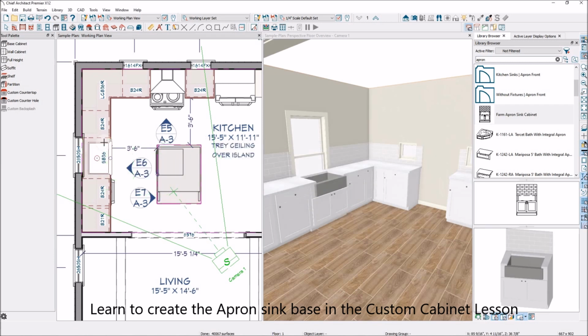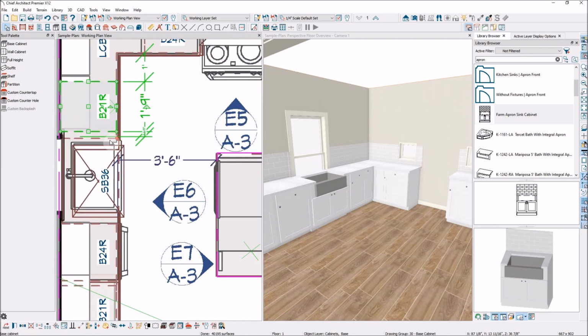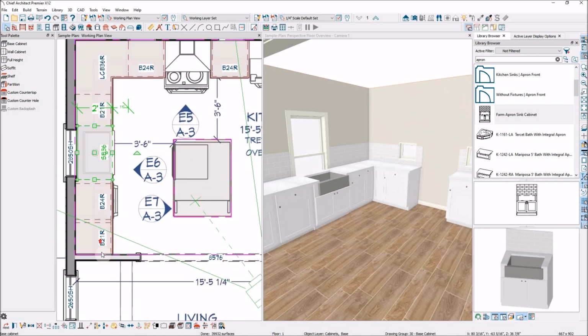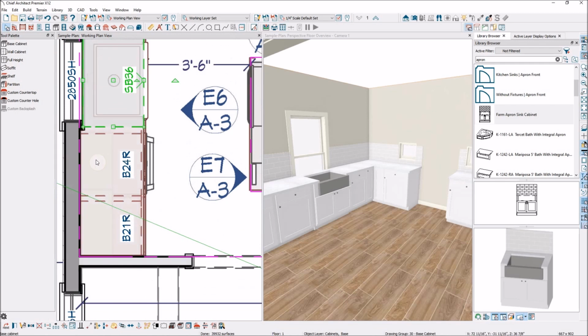So I'm going to pull this one over a little bit. So I want a 20, where do I want this one? So now I've got my cabinets dropped in.